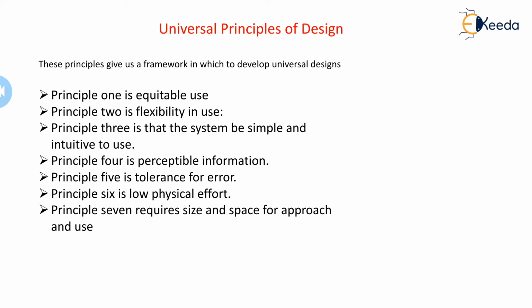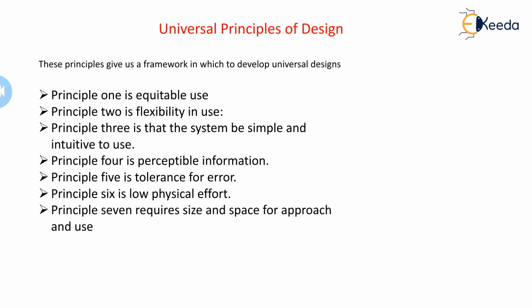Now, principle two is flexibility in use. The design allows for a range of abilities and preferences, through the choice of methods of use and adaptivity to the user's pace, precision, and custom. Principle 3 is that the system be simple and intuitive to use, regardless of the knowledge, experience, language, or level of concentration of the user. The design needs to support user expectations and accommodate different languages and literacy skills. It should not be unnecessarily complex and should be organized to facilitate access to the most important areas.